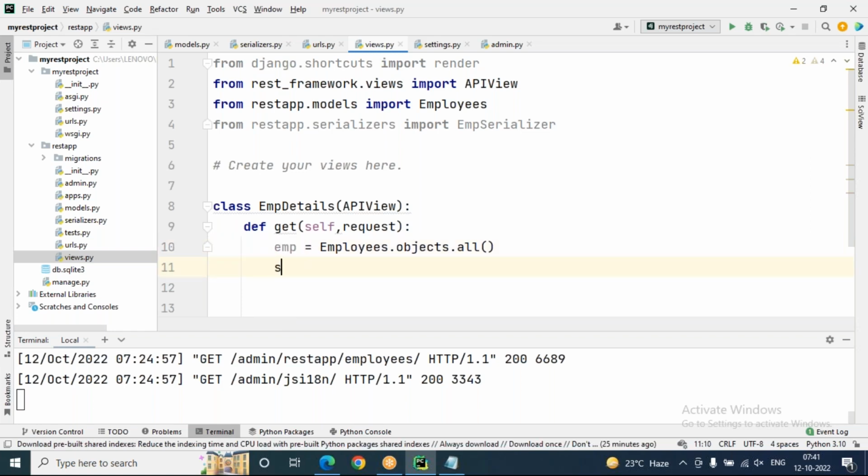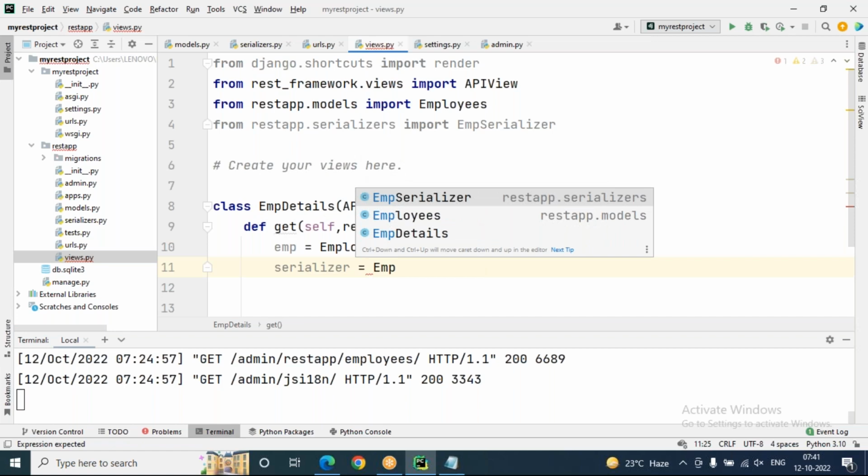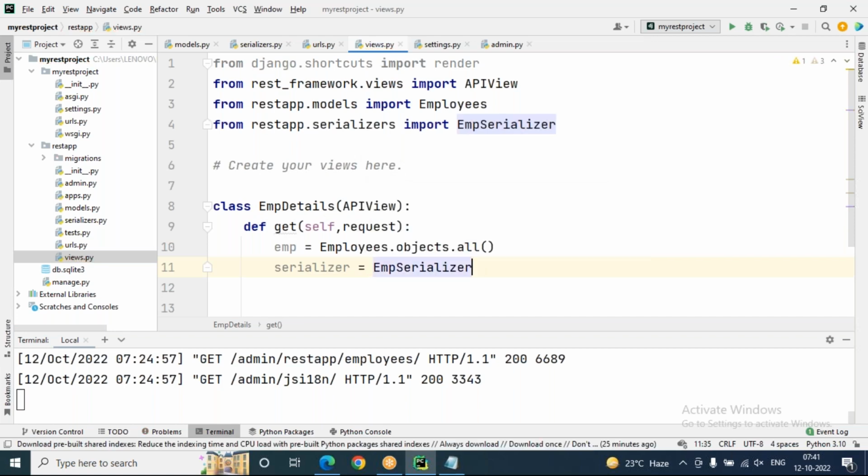So for that, we have to create a serializer object. Serializer object is just an object name; you can take any name here. We are creating an object for which class? The EMP serializer class, because EMP serializer class only will have the model instances. For this class, I'm supplying this model instance query set only.